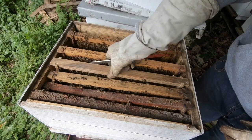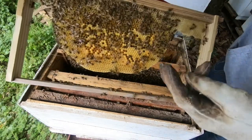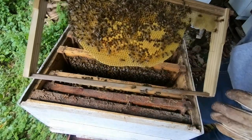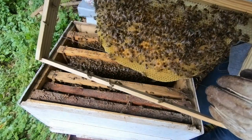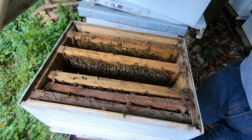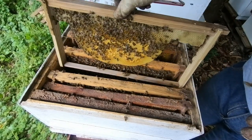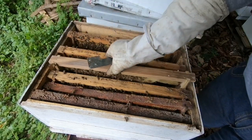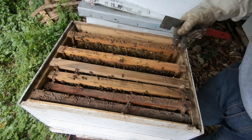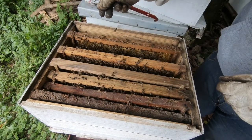This is an example of what I'm talking about — this one they're working on now, you can see it's new comb, pretty much yellow, and they're drying it out so they can use the space. This is all I need to see. I do see eggs, I do see larvae, so I know the queen is in there. They are working and drying out new space, so there's no further need for me to go more into the colony.